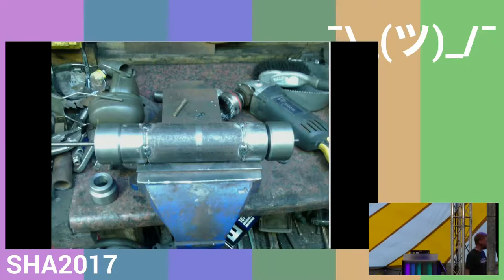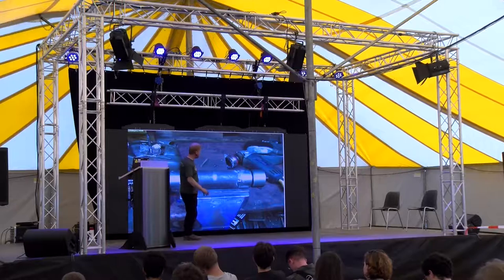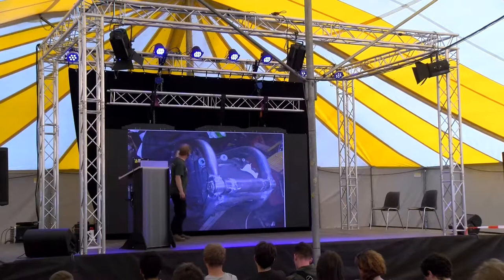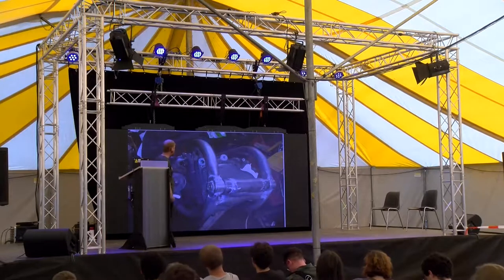Those parts form both ends, so there's two pairs, then a shaft in the middle, and this one in the middle obviously spins for the suspension, and then the outer two are the ones that connect to the frame, which is obvious here. I should have put this slide up. The frame tubes come around the back of the gearbox, and they bolt on using the gearbox mounting bolts, which are strong enough to take the sort of load that it'll be experiencing.